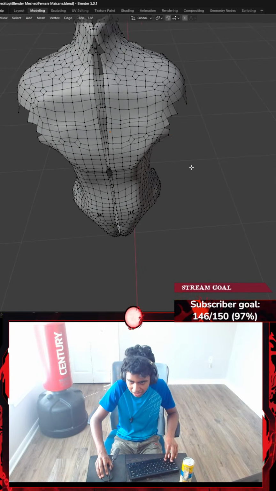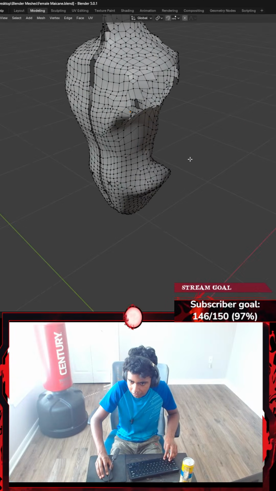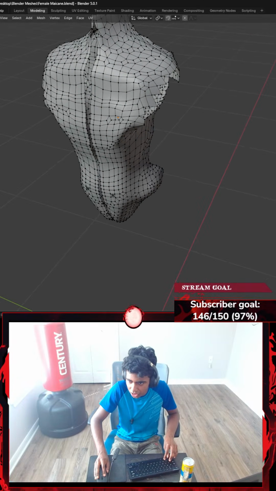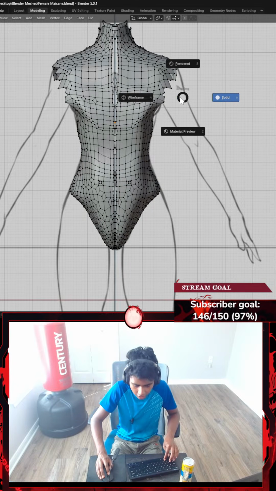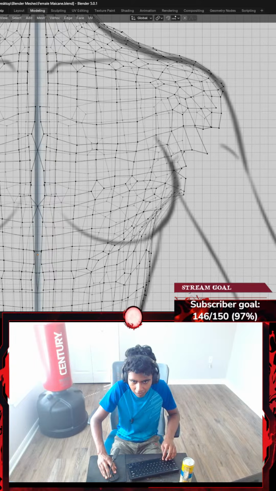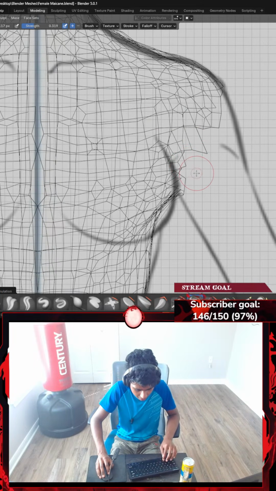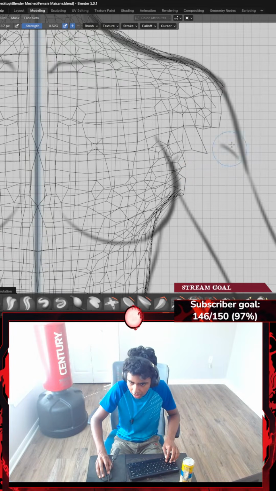Control Shift C, I guess. It's fine. I'm just gonna sneak the arm off here, I guess. Yeah, I think that's the next best option. Okay, I guess I'm gonna go with Z. I mean, it's not really that bad. It's not like it affected me really much. I'm gonna go to Sculpt again. Let's just hit the G for Grab Tool, or maybe I'm gonna go with the Clay. I think the Clay is something that really saves me all the time.